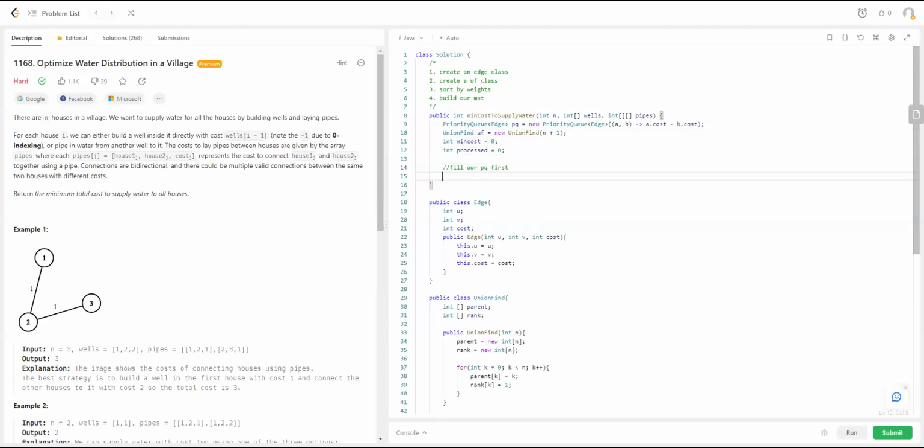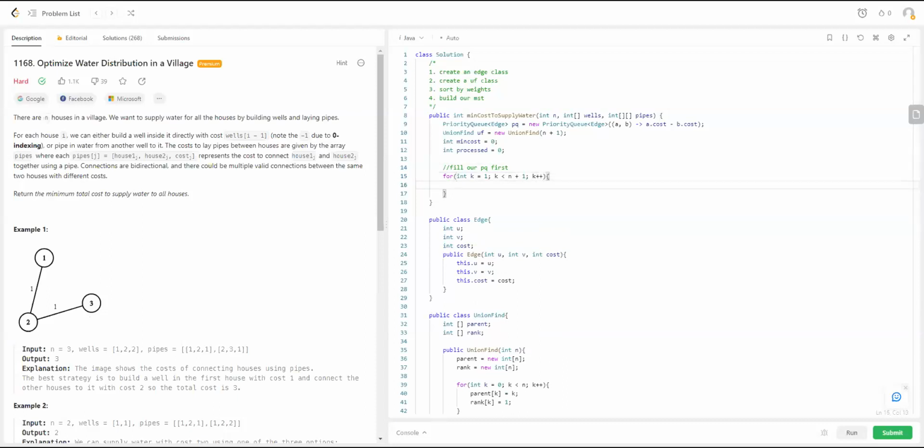So in filling our PQ, we're going to create those new edges which connect the 0th node to each of these nodes. So say for k is equal to 1 and k is less than n plus 1, and then k plus plus. Then I want to create a new edge.